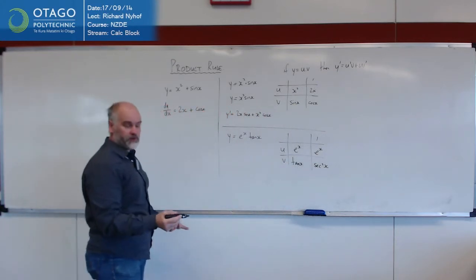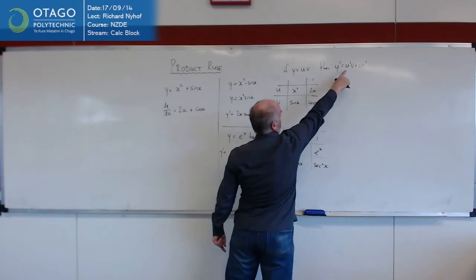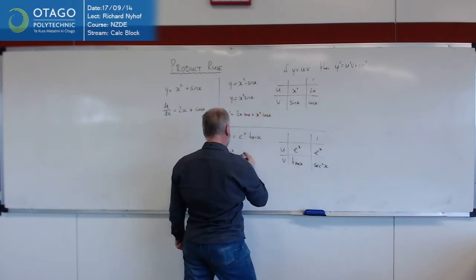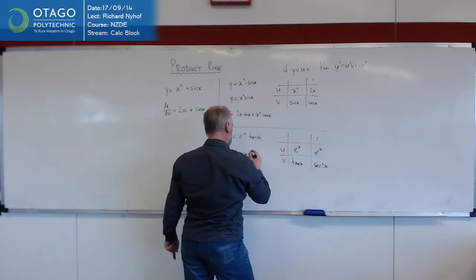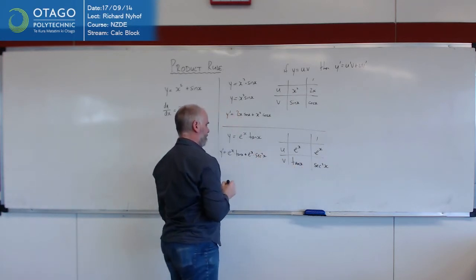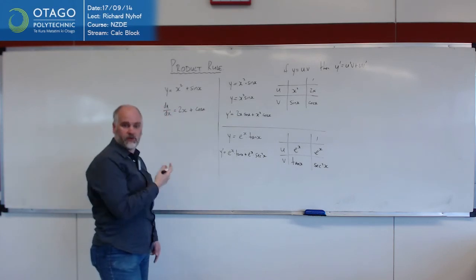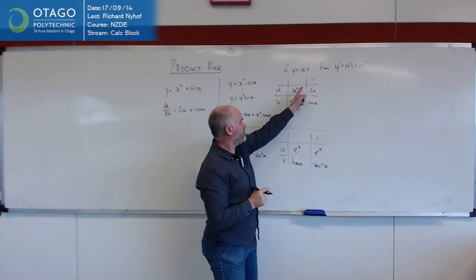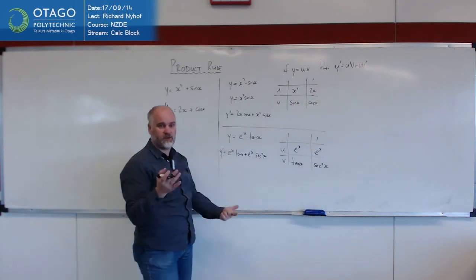And then to do the derivative, all you do is stick them together. So the derivative is u dash times v plus u times v dash. Done. And that's all there is to the product rule. So 2 parts multiplied together, call one u and one v, differentiate them each separately, and stick them together using the product rule. That's all there is to the product rule.